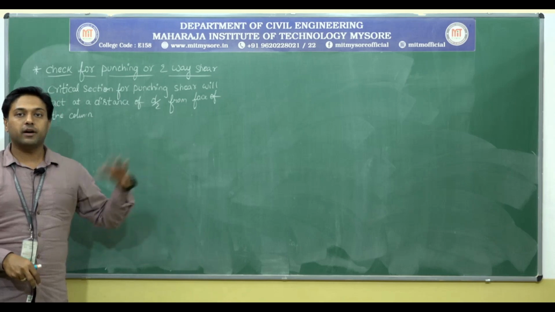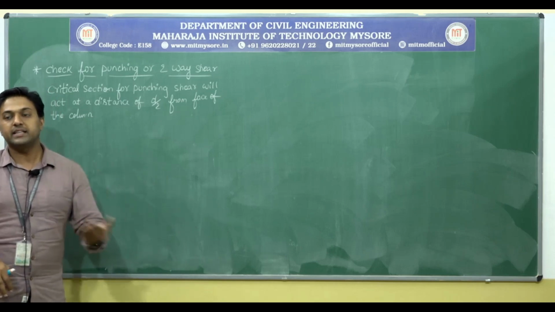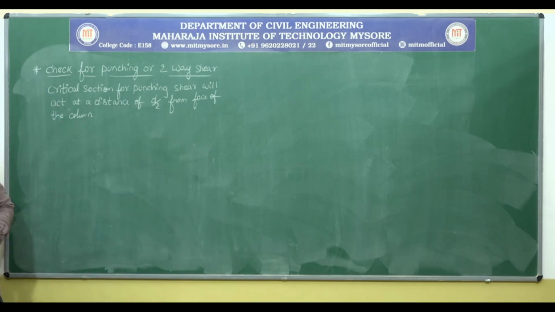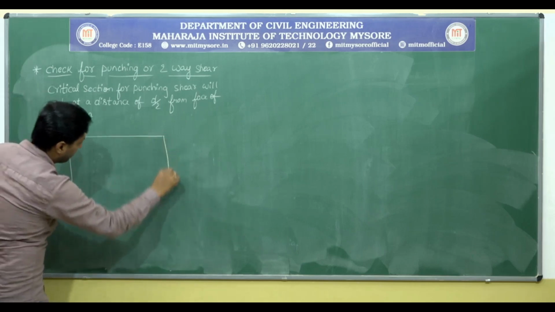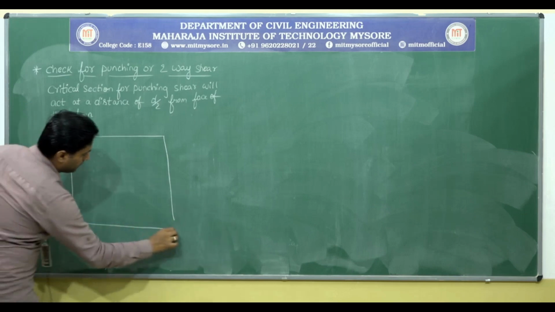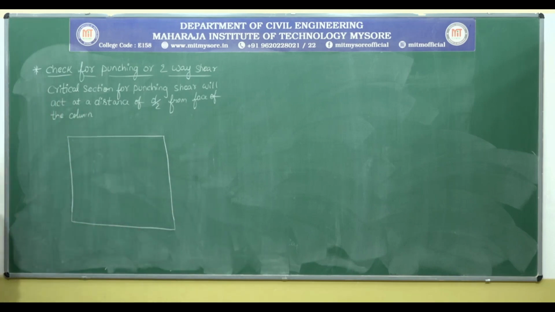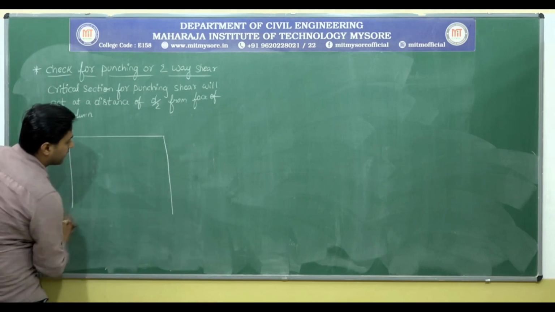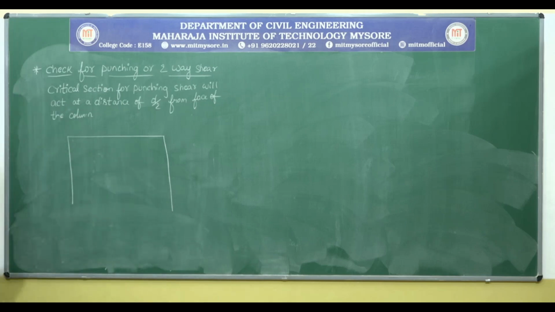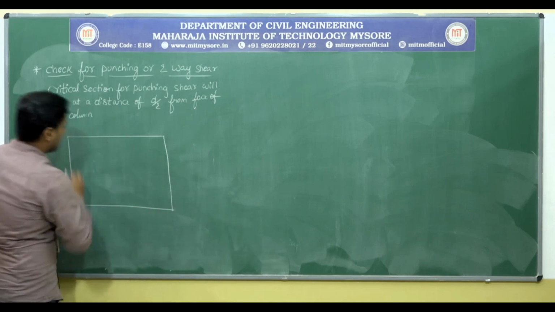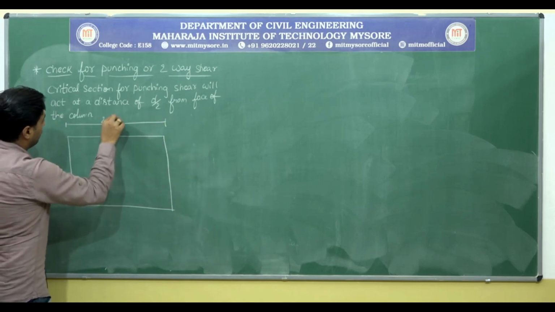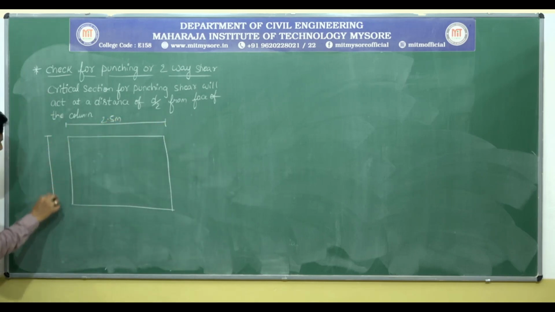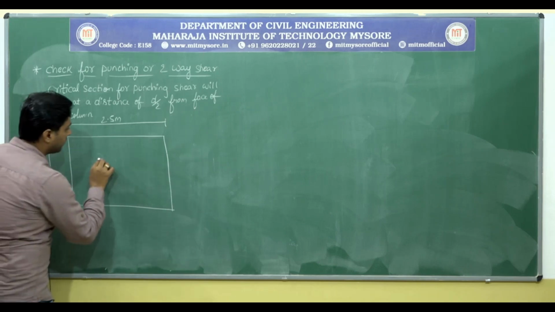Okay, so now let me draw a diagram so that you can easily understand that. So this is the footing slab or footing portion. Instead of writing it as square, let me write it as rectangle. So this you people know that it's 2.5 meter, and this it's 1.5 meter. In the same manner, let me write down the column portion.